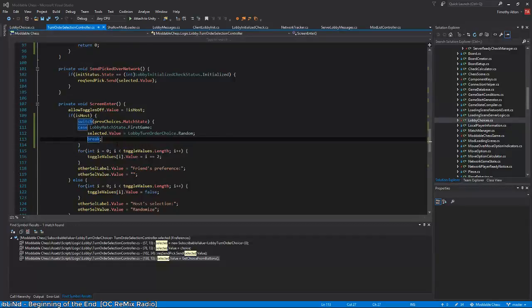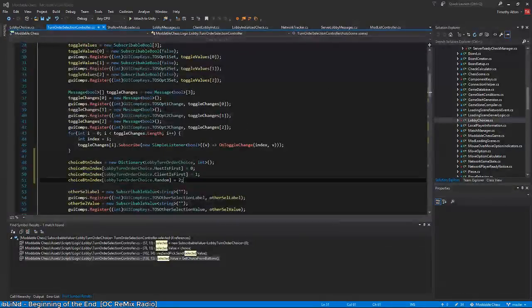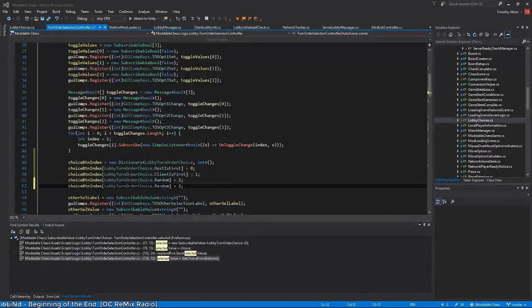I guess we should probably set the value here for none, since that can actually be chosen if the client does not pick anything.